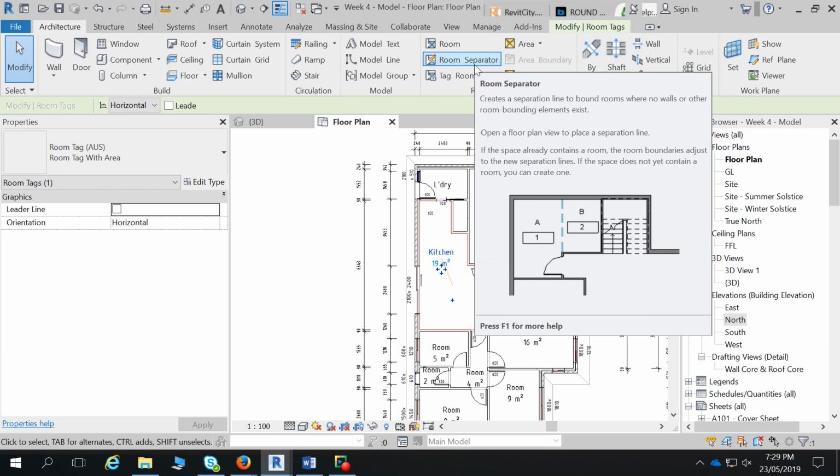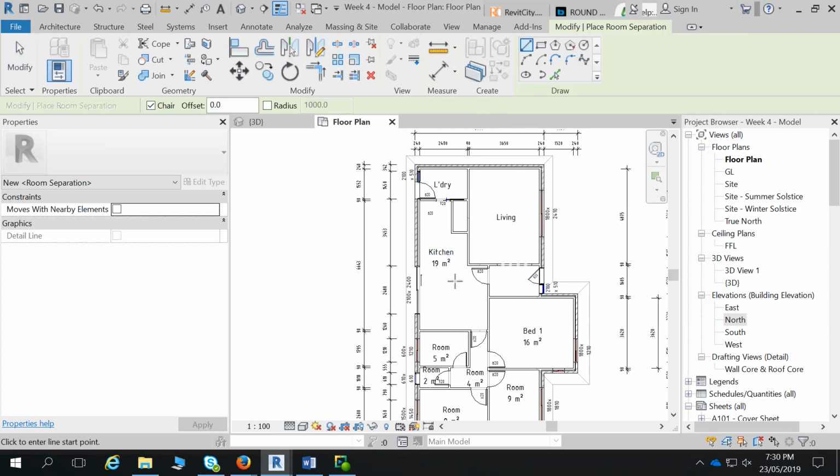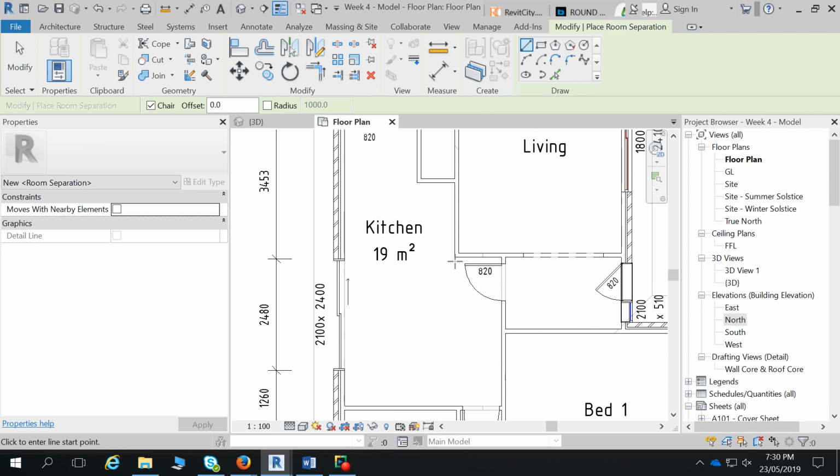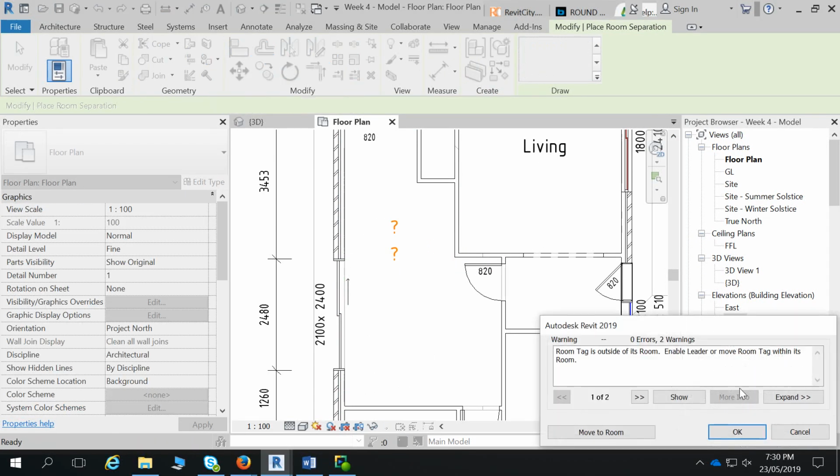What do you do when you have a big kitchen, living, dining room that's just one big area, but you sort of want to break it up into a couple of different spaces and have a couple of different tags? You use a room separator line. So it acts like a wall, just isn't a wall. So the room separator line I might use here to break up my kitchen and dining area or meals area. If you've put a room in the place already, it'll come up with an error.